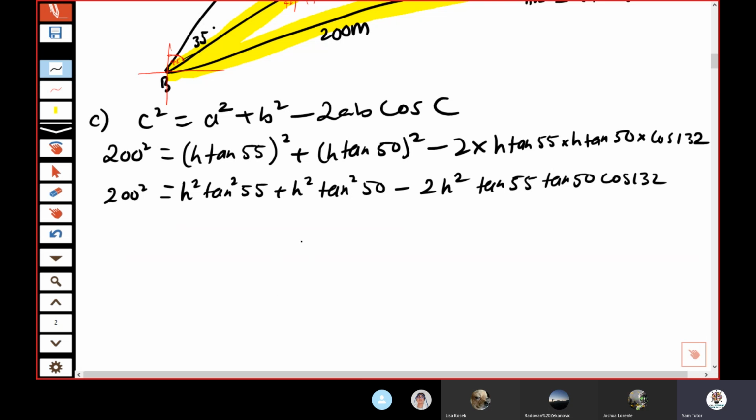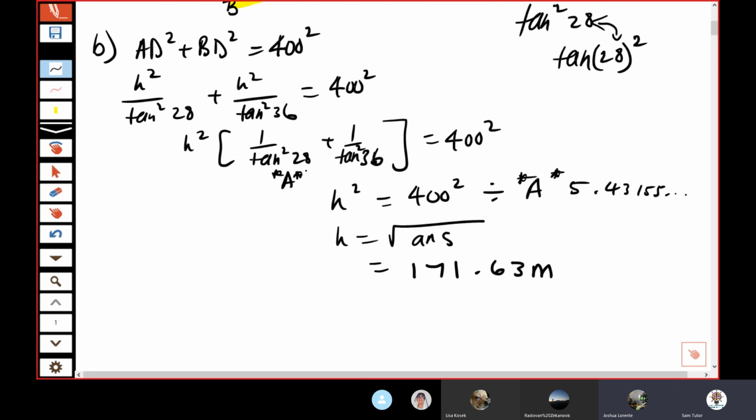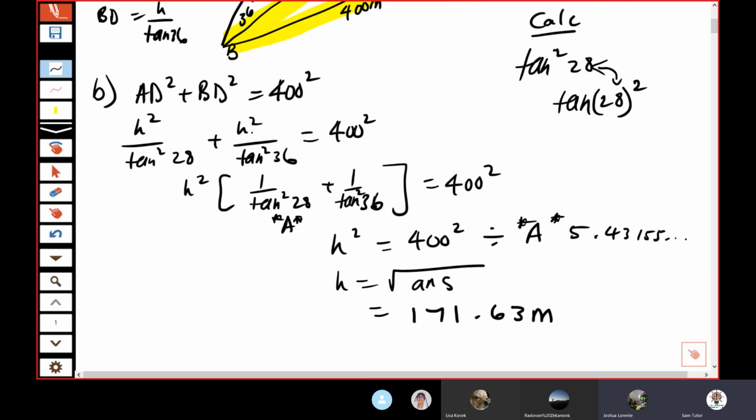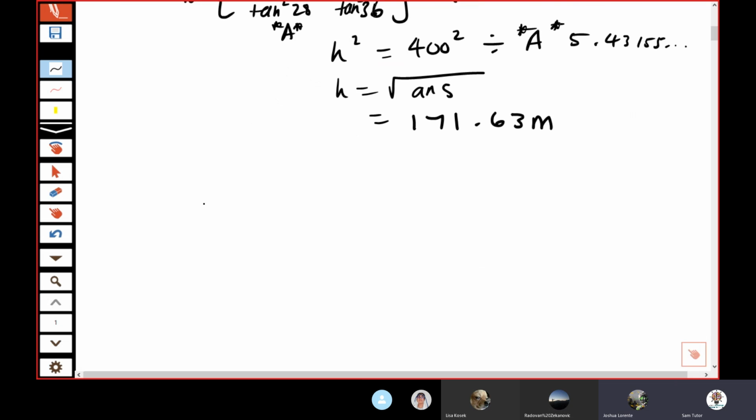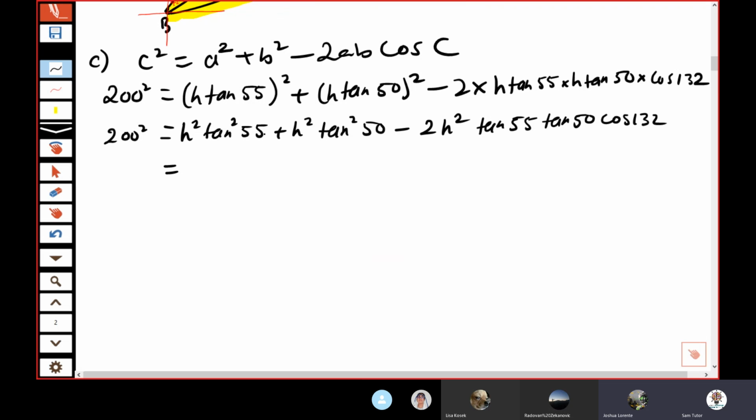All right, Josh. What letter are you trying to solve for? h, isn't it? So now watch. You've got an h squared there and an h squared there and an h squared there. What are you going to do? Could you cancel them out? You can't cancel. You want to solve for h. So what did we do in the question above to find h squared? You had it like this and like this. You want only one. Factorized it, yeah. Be careful with cancelling. That's what you want to get rid of. Yep. So you're just going to factorize.